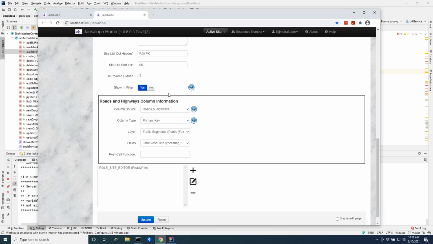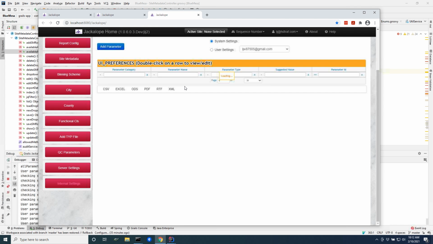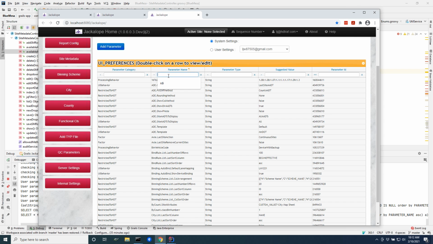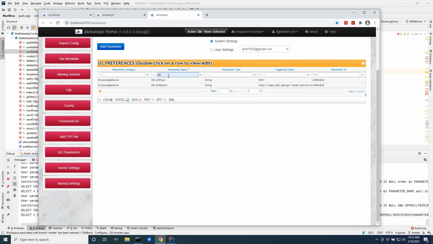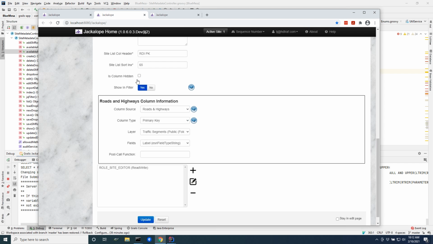And so establishing the primary key is the first thing. You need to figure out what information you have in your site table that we can use to link to something in Esri, in roads and highways. And like I said, for our testing today, it's going to be something that looks like this. It's, I think, a route ID. Nicholas can correct me if I'm wrong, but somehow this identifies a unique thingy that we can use to link up to roads and highways.